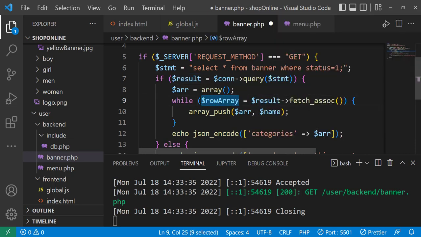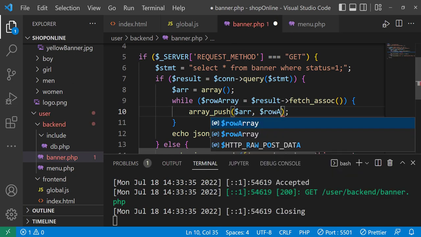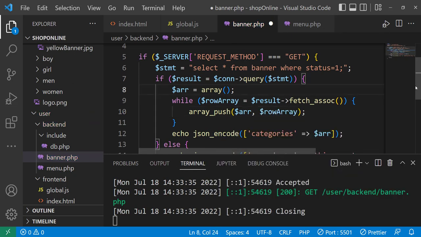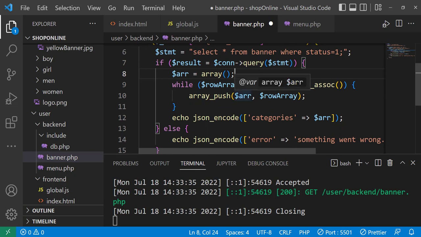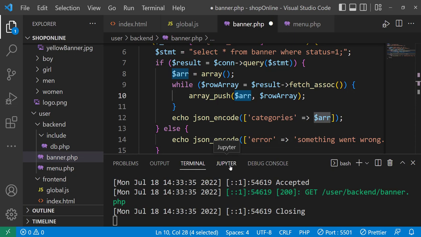Now we are pushing this row array into the empty array that we just created over here. So row array. Now this array is being populated with all the rows which are being fetched from the result set that has been received from the database.